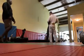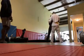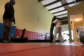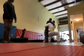The dummy stand right. Make the leg move. That's it. Now gather. Boom. Drop. Extend your hip. Now finish.